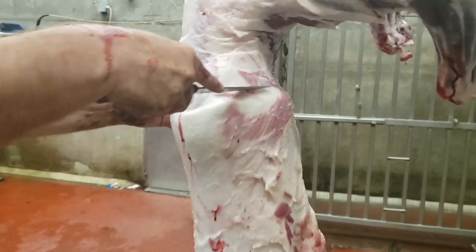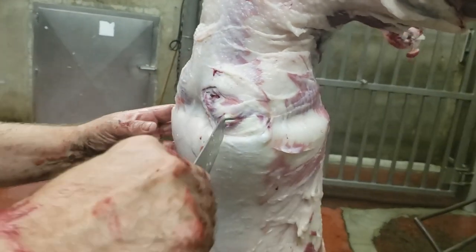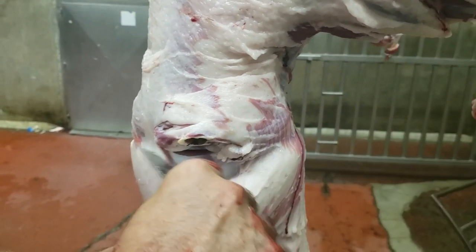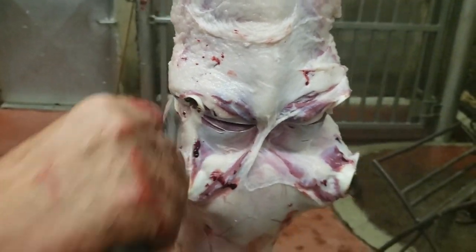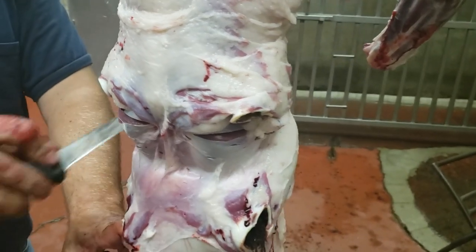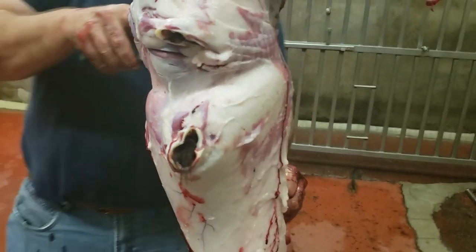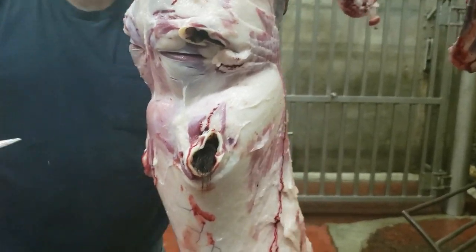When you get to the ears, for a taxidermist, I'll trim these out later as well, but for a taxidermist you want to leave them in, so you just cut across the ear like that. It gives you a nice little finger hole. I'll pull down a little bit. That's it. Just keep going. Good. There it is. That's it. Thought it was below it.